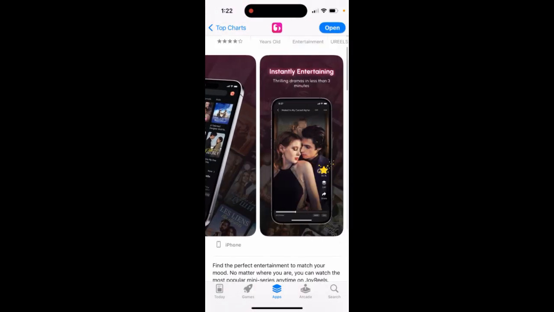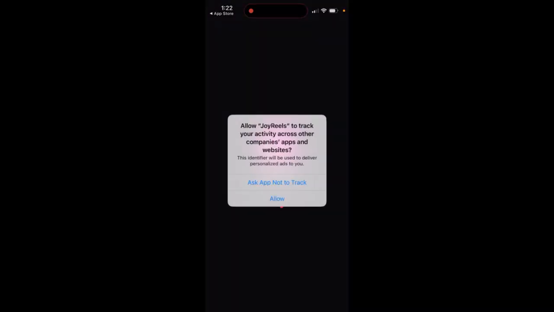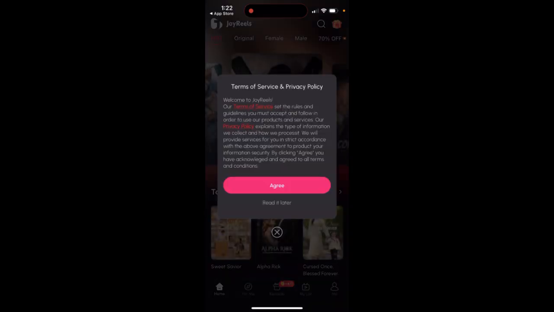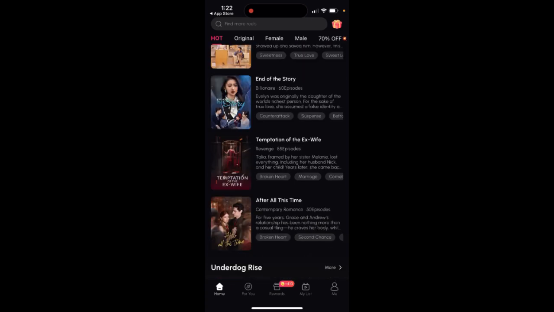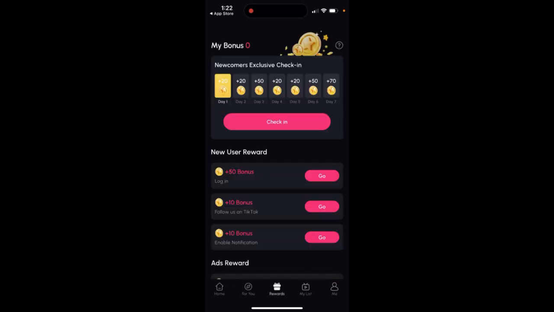Yeah, so this is another of these apps. Sometimes it's good to get them because they offer some nice deals once they're just launching, and some nice series. You can see it in here. Then you can just browse it around.